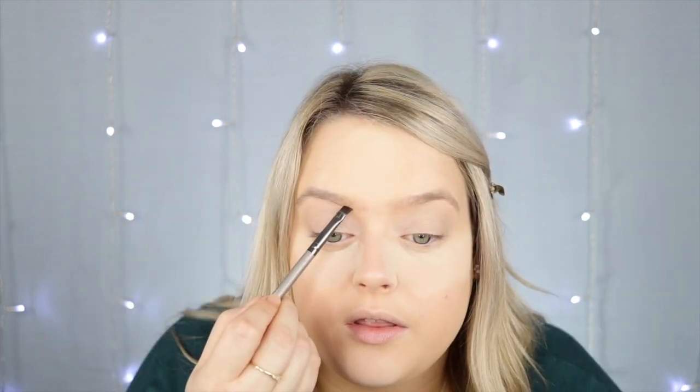Okay, so with my little pimple there, it's kind of hard to get in and do my eyebrow on that side, and it always looks wonky, and I just wish it would go away and never come back. It's very hard to get both of your eyebrows exactly the same length and shape. I have no idea why, because I can do both of my eyes the same, but when it comes to eyebrows, I don't know what it is.